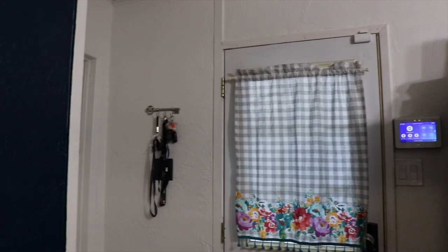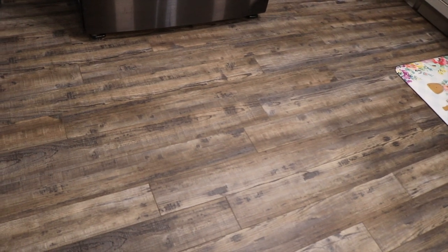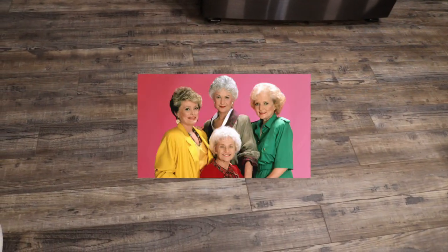And then we now have our little key rack put up so that we can have our keys here. This flooring I absolutely love so much. Also something I picked somewhat on the name, but mostly because I think it matches well with everything. It looks a little bit more brown on camera, but in person it has more bluish undertones, which is why I picked it, since it would match with the gray. Guess what this is called? It's called Shady Pine. Isn't that great?